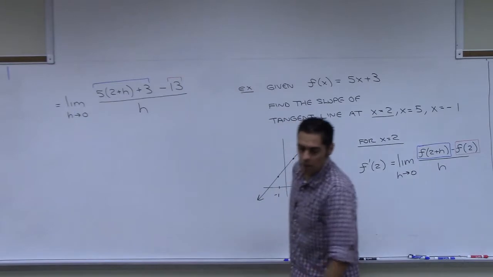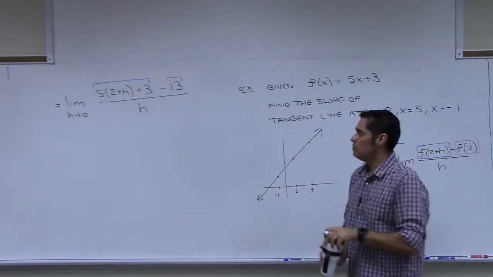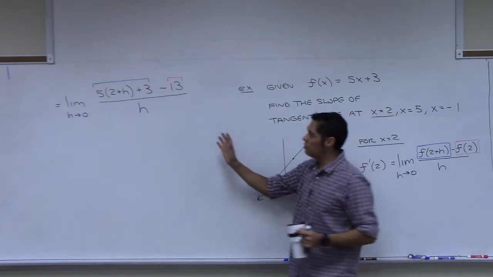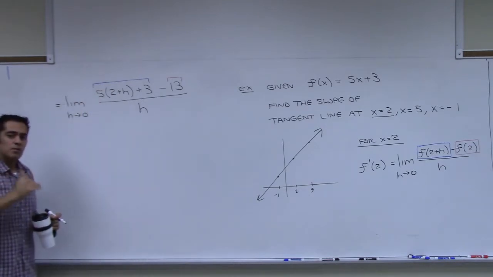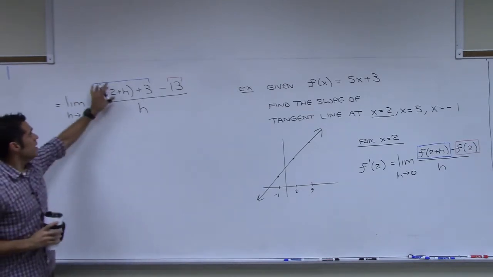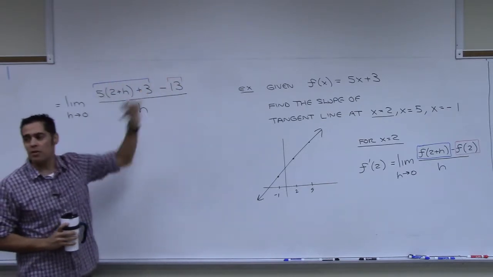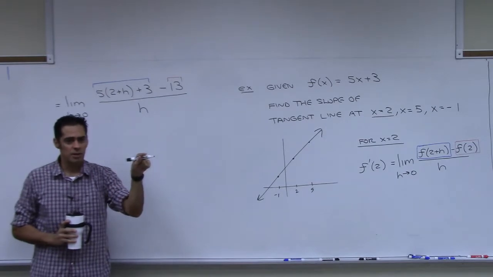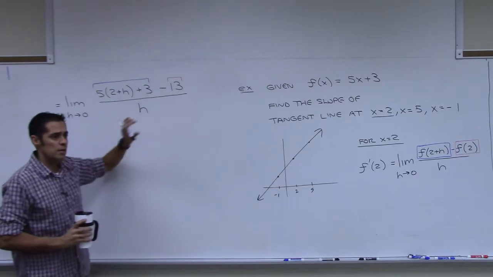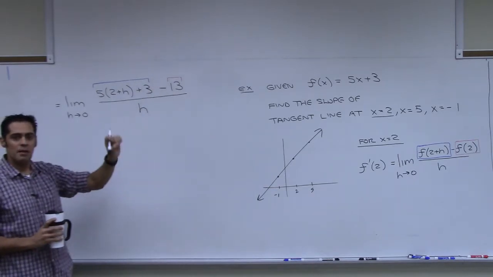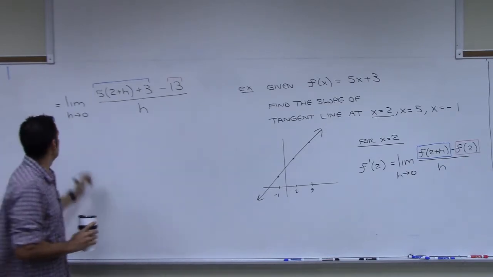And now, I hope that in 1324 your teacher told you that when you're doing the difference quotient, which is this part, forget the limit, that's the difference quotient. When you're doing that, if you do it correctly, you should get everything up here to clean up and just have every single term up here should have at least an h in it. Were y'all told that? I know I told my class that, but when you clean up the difference quotient, you shouldn't have any numbers by themselves or x's by themselves. Everything should have at least an h. So let's see if that happens here.